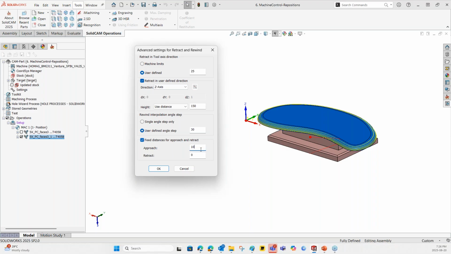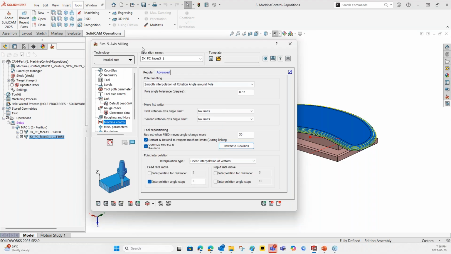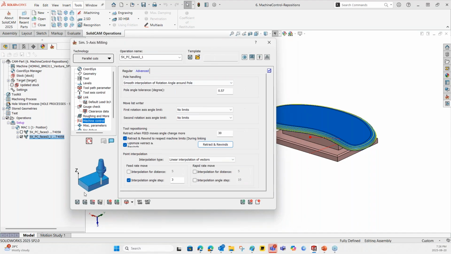Let's say, for example, if I give 10 millimeter, so approach up until 10 millimeter, it uses the actual feed rate, the cutting feed rate. So when retracting, it also uses the actual cutting feed rate. Okay, I'll just hit the calculate button.